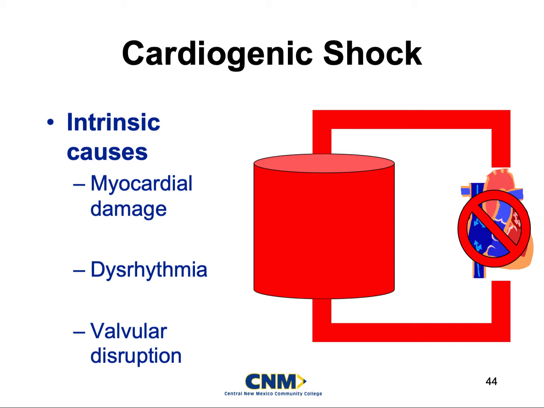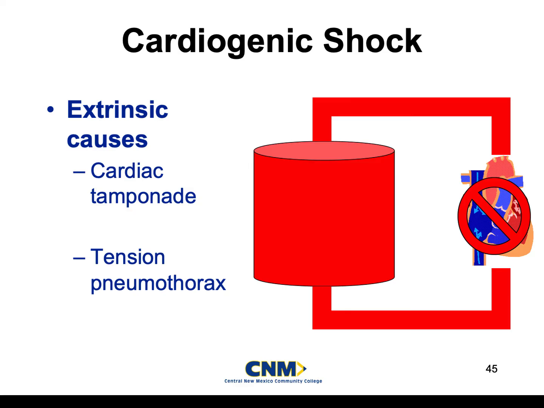Or this can also be because there happens to be a heart attack in the blood vessel that provided blood flow to the valves, and now we have some kind of valvular disruption because we've actually killed off that part of the actual heart muscle. Extrinsic causes, remember, these are outside forces in, so this is usually dealing with some sort of trauma. A bullet hole through the heart can really throw off the heart rhythm.